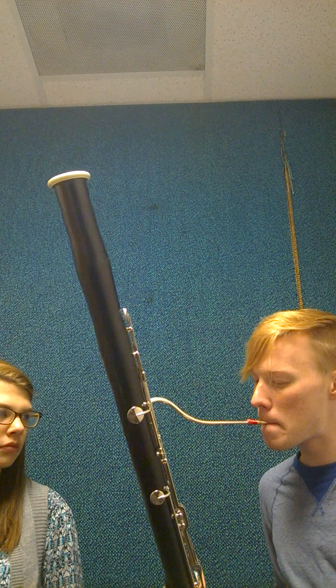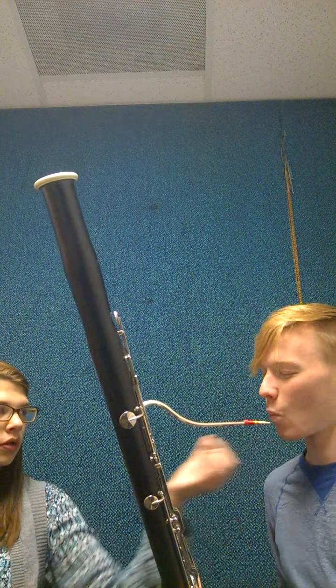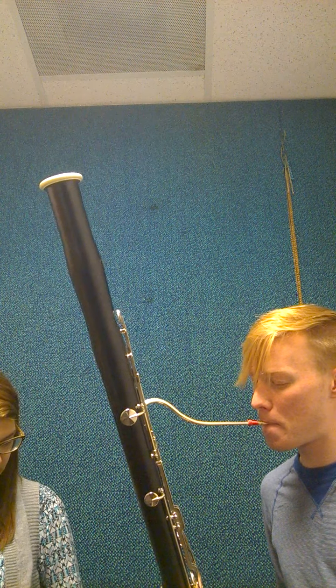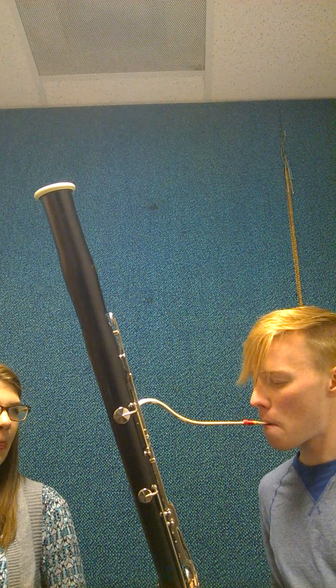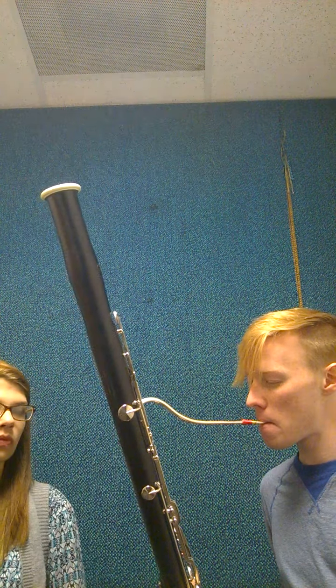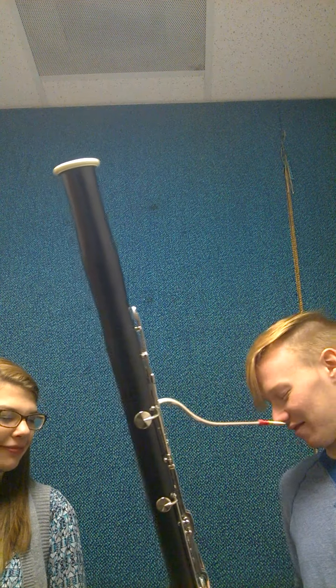For the lower notes you're going to want to relax even more, because if your embouchure work here is too tight you'll start getting the higher pitches. Try that again. I'm going to see these lips come in a little more. Try it just on the C — don't worry about the B-flat. It's covered all the way. Nice job. One, two, and then the first thumb key — this one. Woo! You can play five notes on the bassoon now!